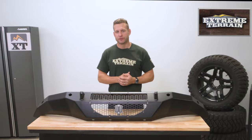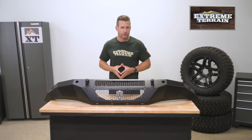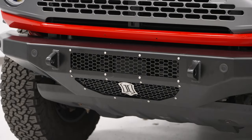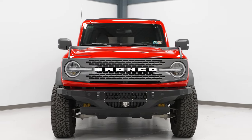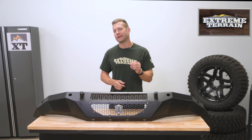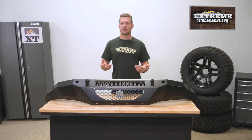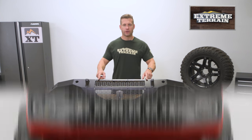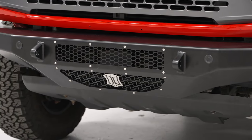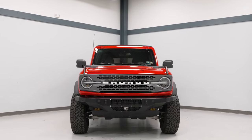Getting into some of the features here with the Icon Trail Series — first and foremost, I really like the very clean look. It's also gonna deliver a great fit, excellent approach angle, and some light mounting opportunities. The Icon will support up to five three-inch cube lights or a single 20-inch LED light bar that will live behind the center section, covered by that mesh portion, which hides the lighting enough to maintain that sleek look while not totally killing the light output during the day or night.